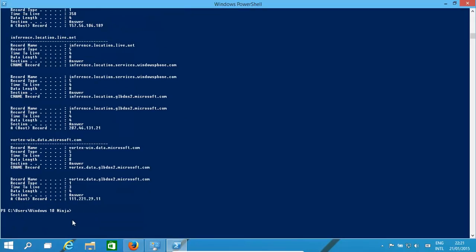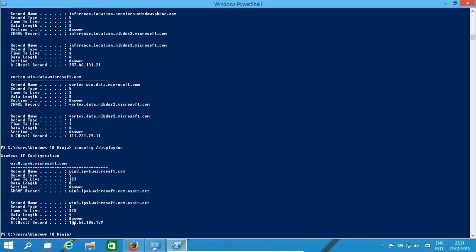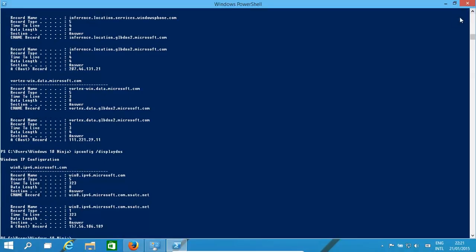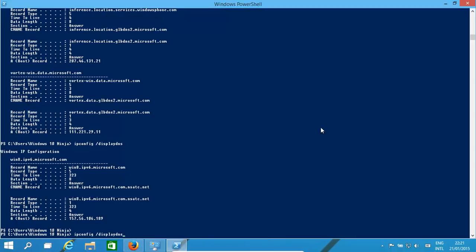If we want to see all the IP addresses that we have within our cache, it's ipconfig /displaydns, and that'll show what the IP address is for the sites that we have.